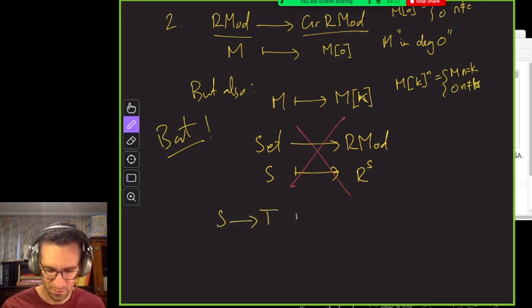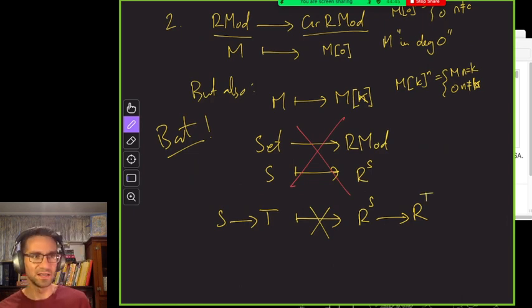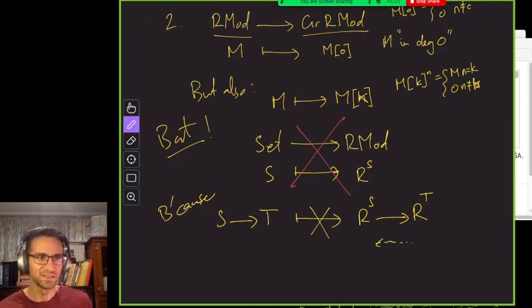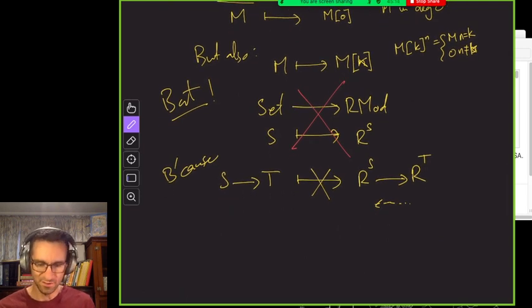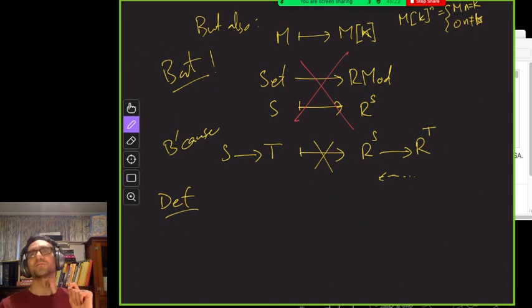S maps to T does not give us a function from S to T, does not give us a linear map that way. So what it does is it goes the opposite way, right? The map goes from RT to RS. So to handle this behavior, we need to quickly look at what an opposite category is. It's safe to assume that opposite categories are just a technical trick to take care of this behavior. There are things that you would want to be functors, but they do not quite do the right thing to arrows.